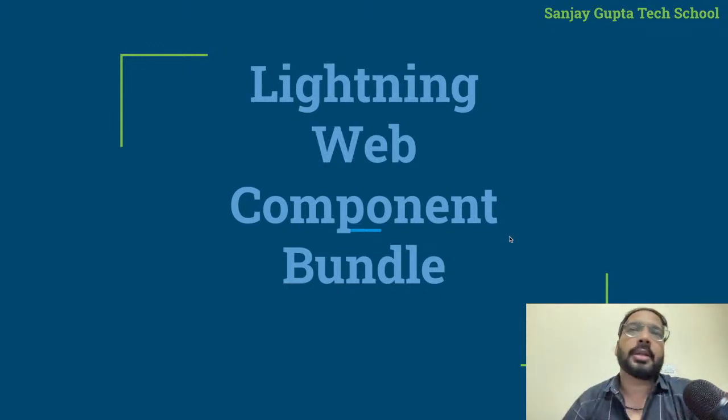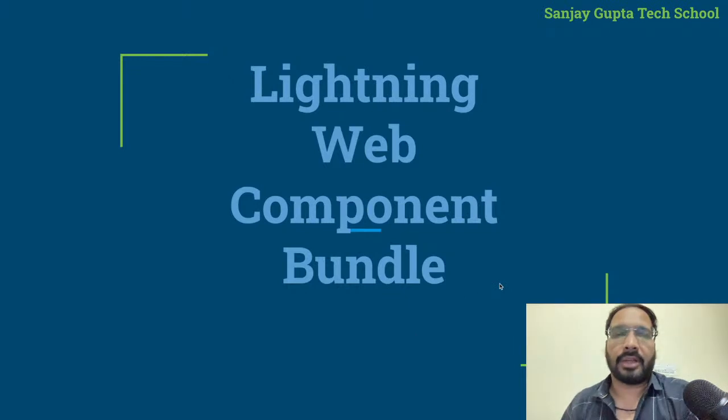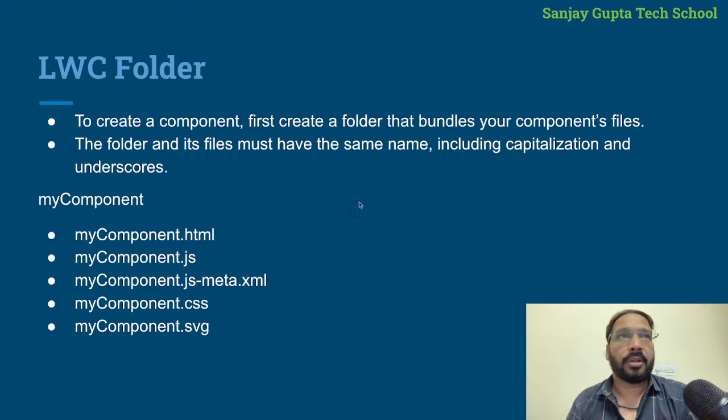Okay, so now let's focus on Lightning Web Component bundle. Before implementing any Lightning Web Component, we need to understand its bundle. In yesterday's session, I showed you a comparison between Lightning Aura and Lightning Web Component. There was a table: in Lightning Aura component, we have 8 files, but in Lightning Web Component, we have 4 to 5 files. So what those files are and what best practices we need to follow while creating those files, we'll be discussing in today's session, right?